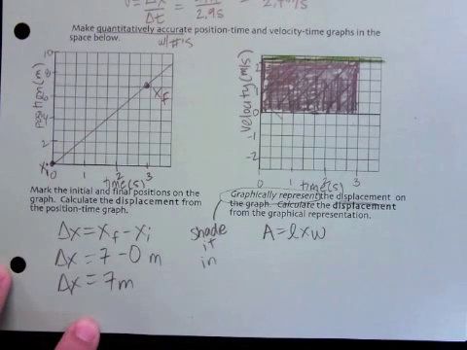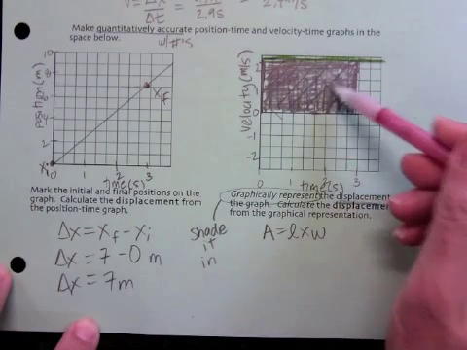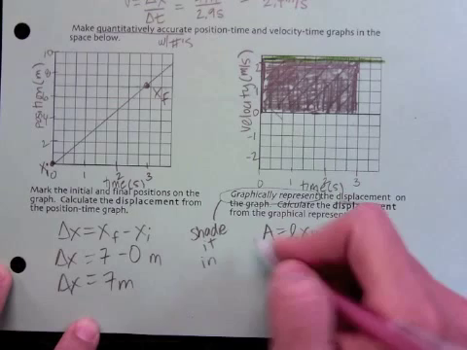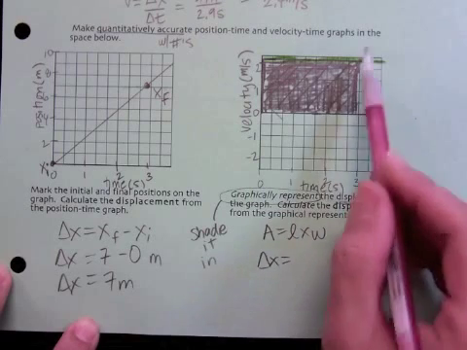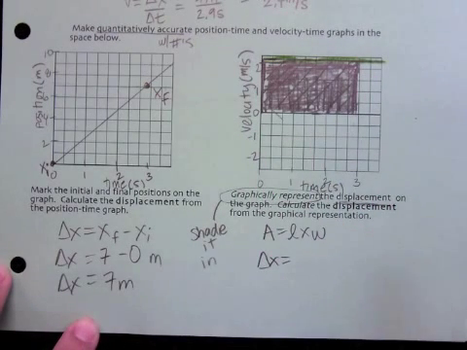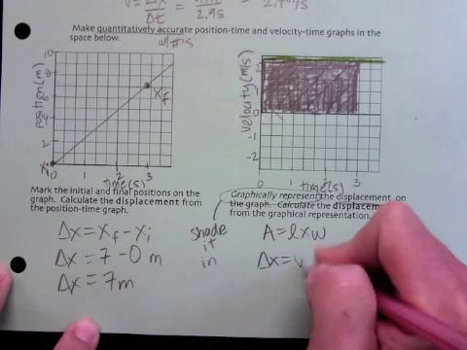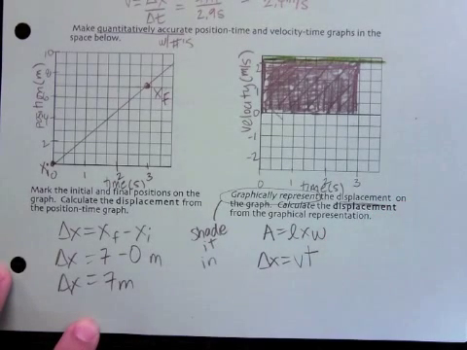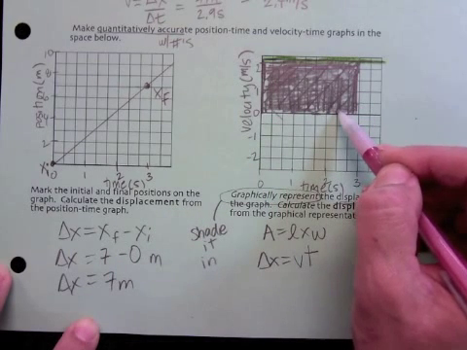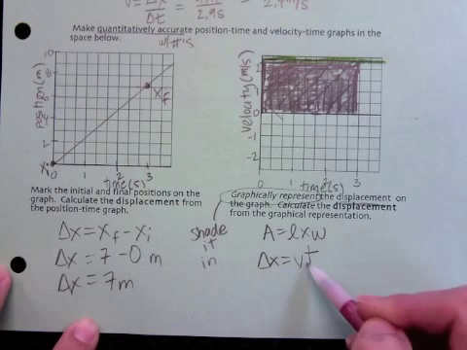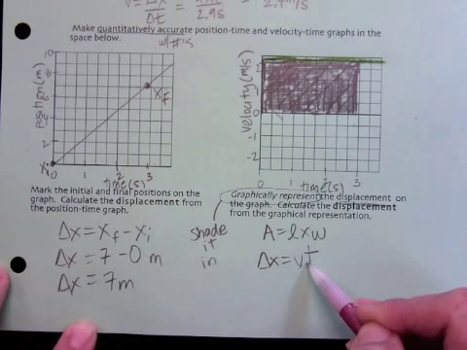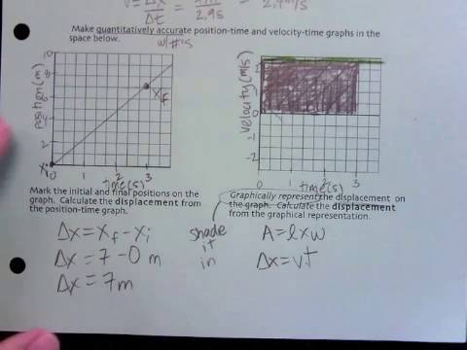Now, look up here. This is the big leap. So we're saying that this area here is the displacement. The area is the displacement. Well, what are the two dimensions for length and width that we have on our graph? Time and velocity. Or I can just write velocity times time. This shaded region represents the displacement, or the velocity times the time. Have you ever seen this equation before? Delta x equals velocity times time? Yes, we looked at it earlier in the period.